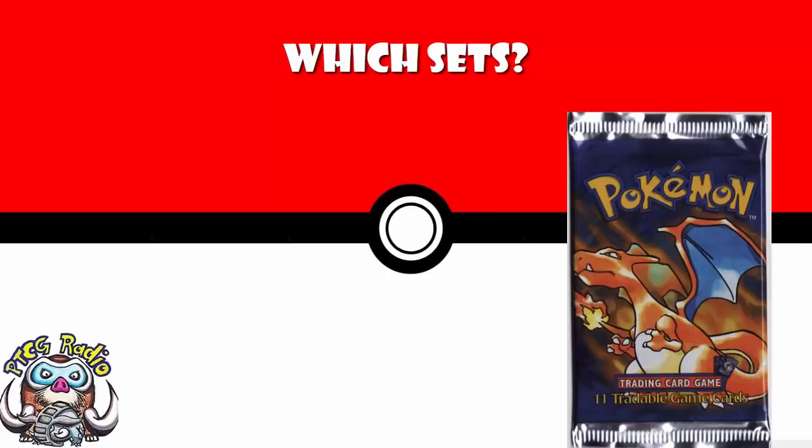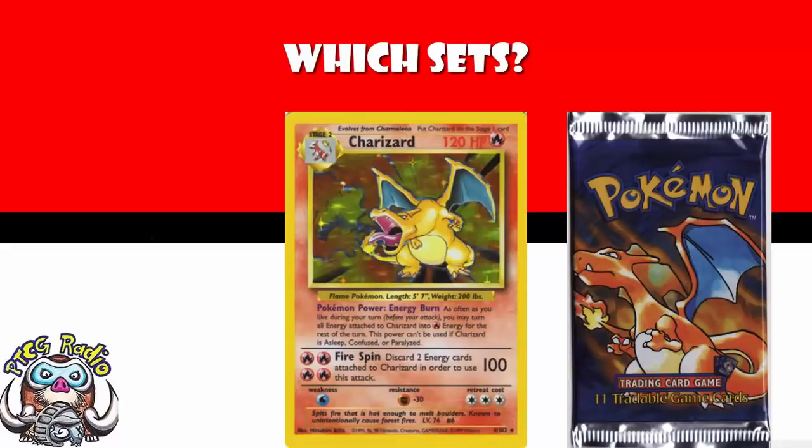And the weird thing is, this set sold tremendously back in the day, but it was also over 20 years ago, and an awful lot of those cards have basically been wrecked, or at least not kept in pristine condition. So even though the initial print run sold phenomenally, we're looking for very good condition cards that hold the value, and they are becoming rarer and rarer. Do remember that every year more people will acquire these cards just to collect and have no intention of ever selling, so the population of cards actually being sold for out-of-print sets will keep going down.